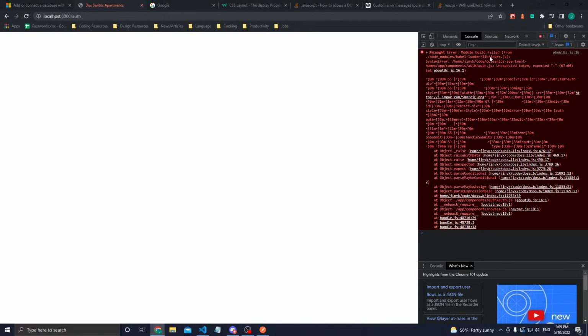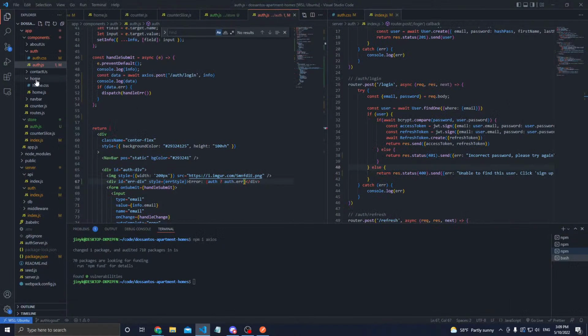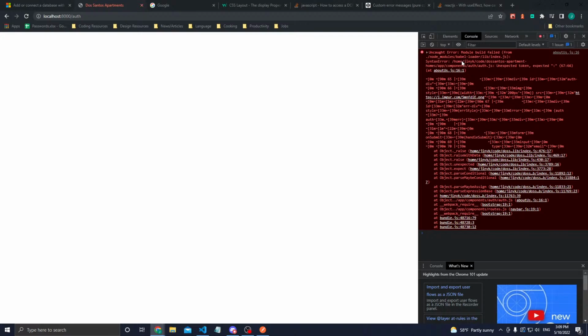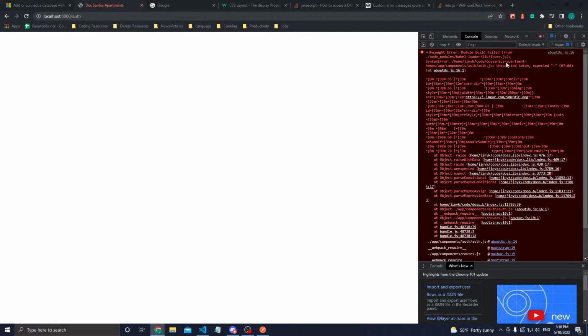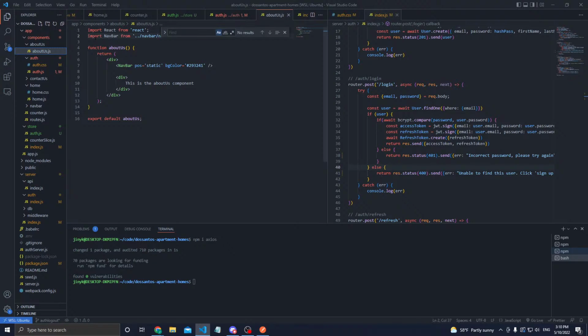If auth object exists, I'm getting some strange errors. I'm getting something about us. Expected token, expected a colon. I do not know what that means.